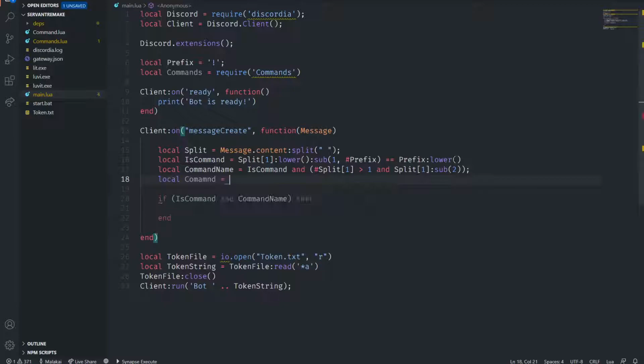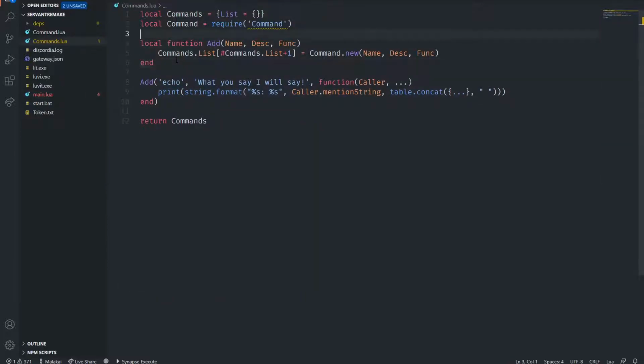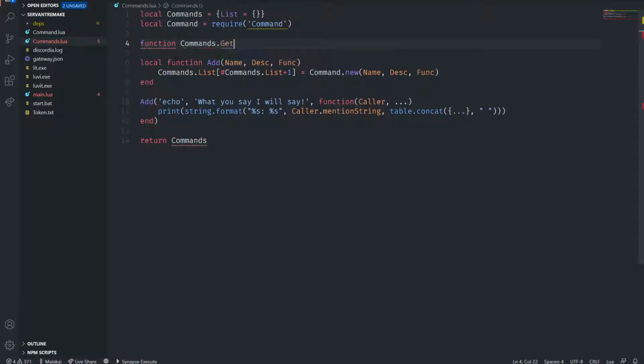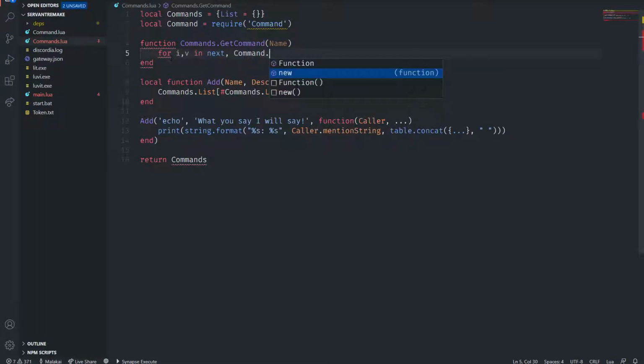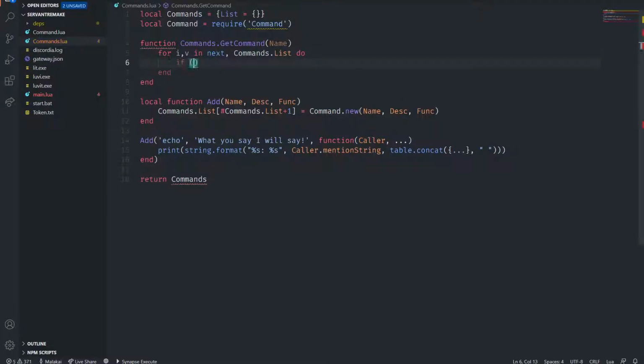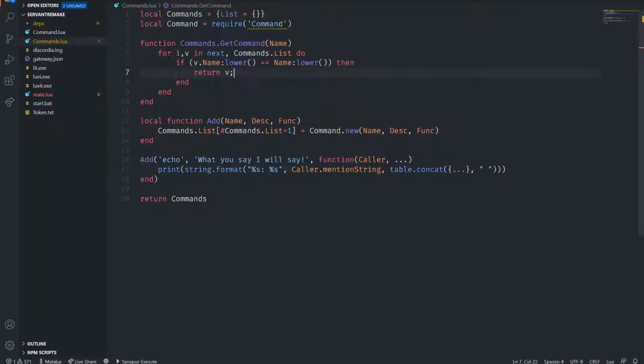local command equals commands dot list. Actually, function commands dot get command name, or in ipairs commands dot list do if v dot name lower equals name lower, then return v.